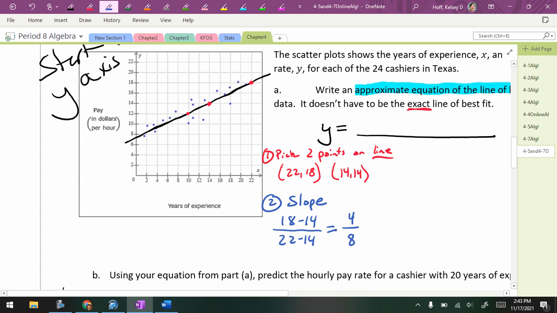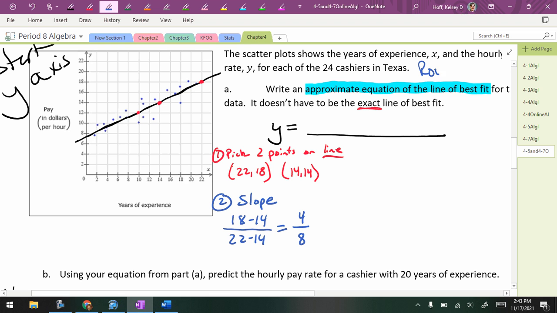We got a nice number here. I got 4/8. Did you get 4/8? Now, it says approximate. So what are they giving you permission to use here? Decimals. That's an about. Round to the nearest hundredth. In this case, really we got 0.5, right?